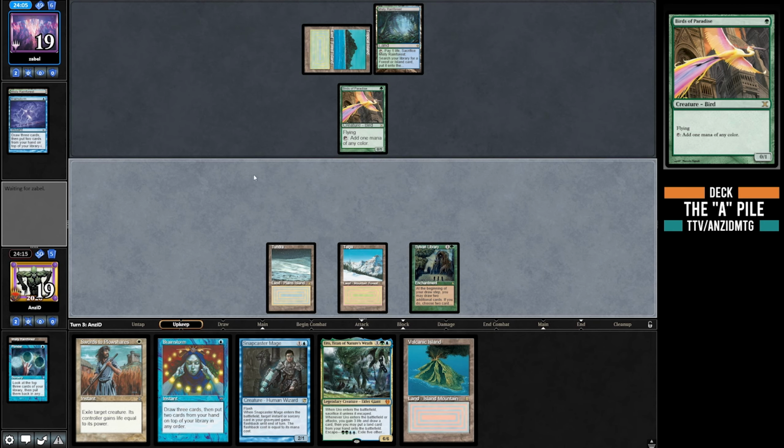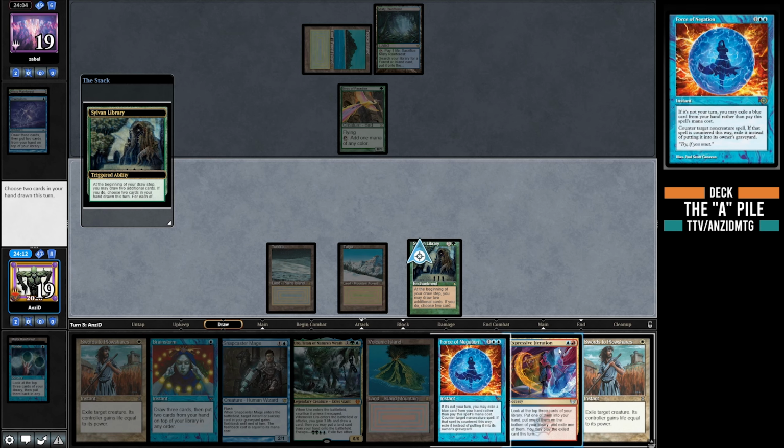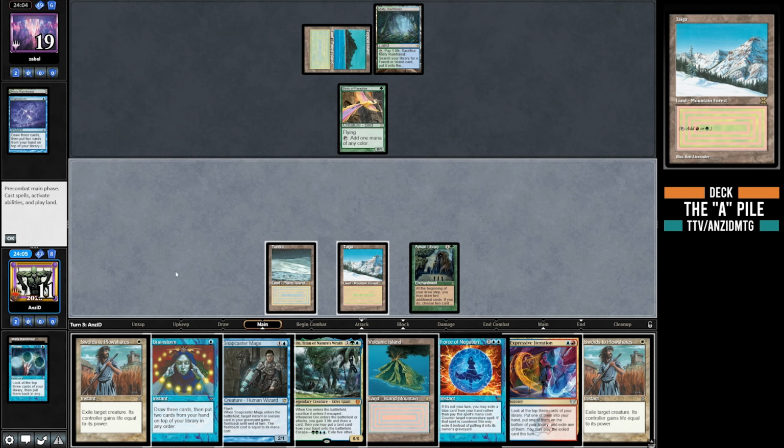There we go. Now we get to draw some life cards. Pay, yes. Sylvan Library. Oh, yes. That is a lot of cards. So now we have eight cards in our hand. Expressive Iteration. We go land.